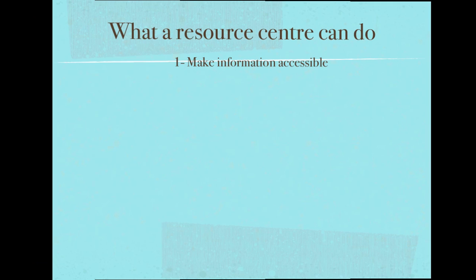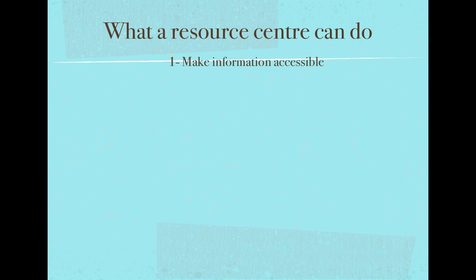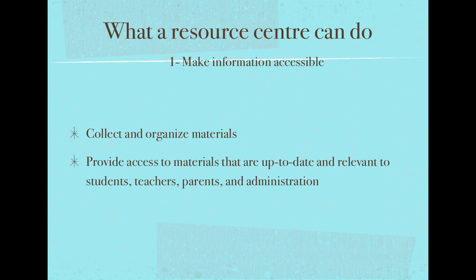So first, what a resource center can do. The first thing is that we make information accessible. Here there are a number of things that you can do in order to make information accessible. Collect and organize materials. Provide access to materials that are up to date and relevant to students, teachers, parents, and administration. Provide a pleasant environment for learning and training.